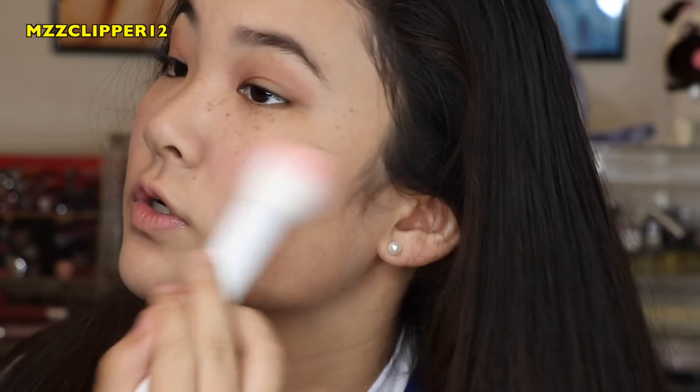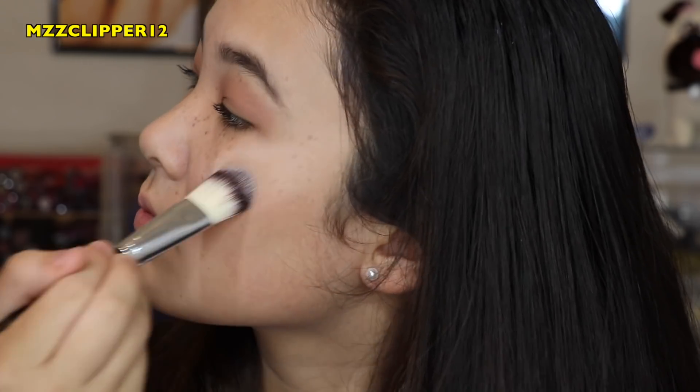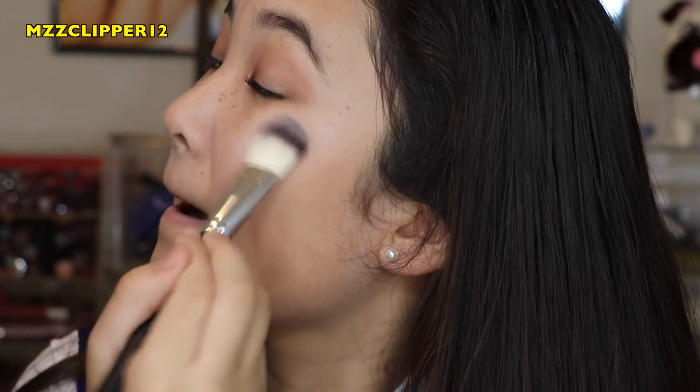If y'all want more of a natural blush look for Halloween looks, just get your beauty blender that you're using for foundation and blend it to look natural. Next I'm gonna get my highlighter — I'm using this ColourPop, it's a cream one, a Super Shock. Then I'm going in with the red lips using a no-bleed lip liner.